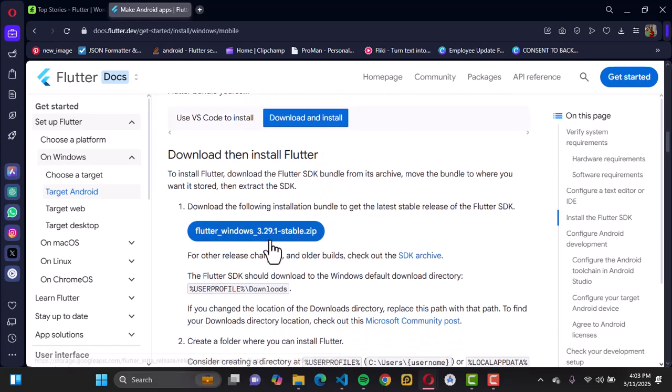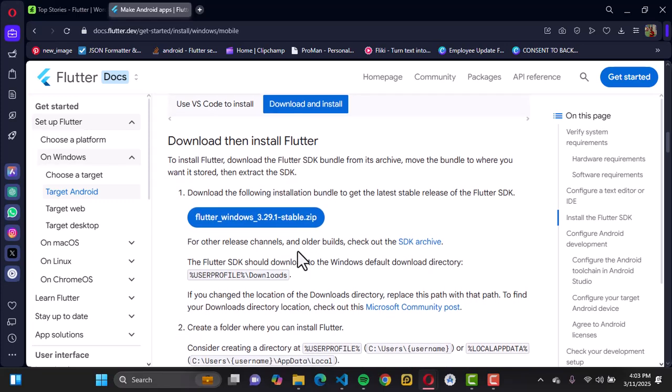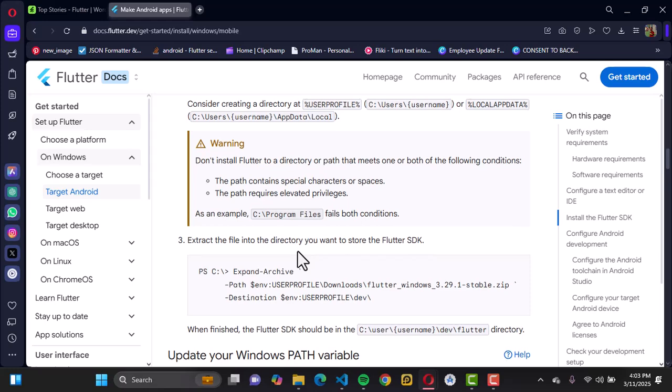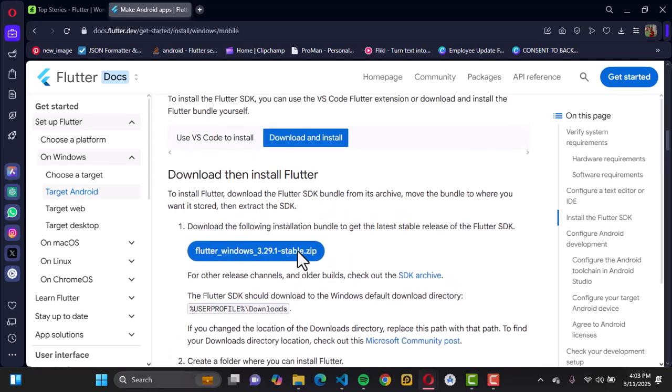So click on this Flutter Windows button, download the zip folder, and then unzip it as well as install it. Select your preferred installation directory and add it to your path variable, the Windows path variable.